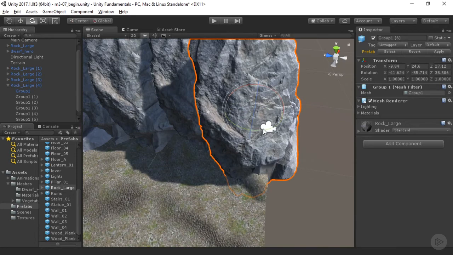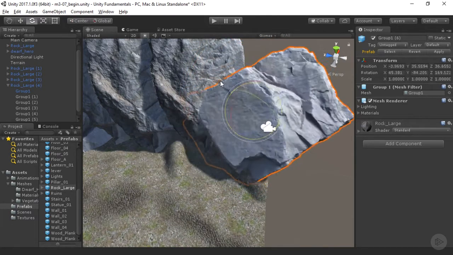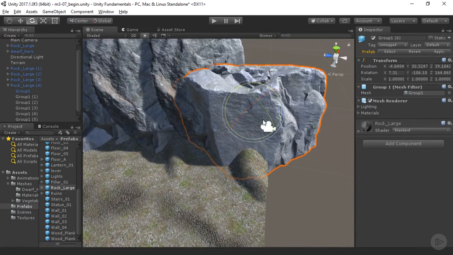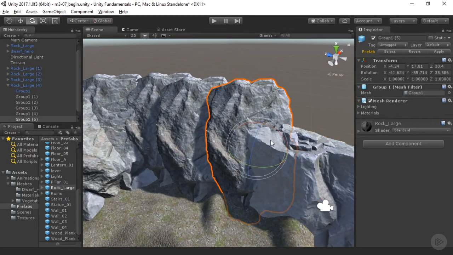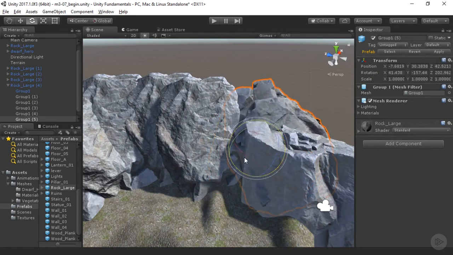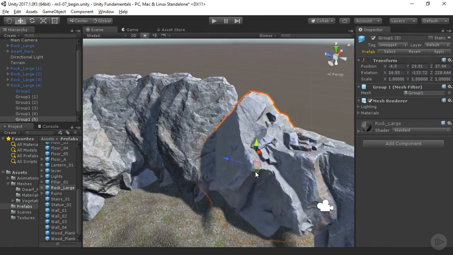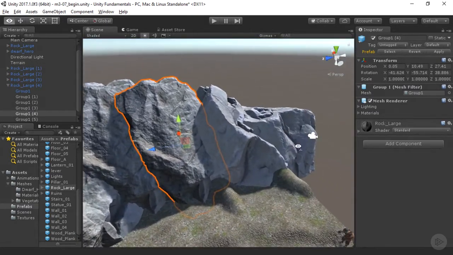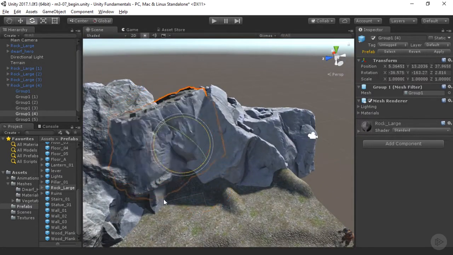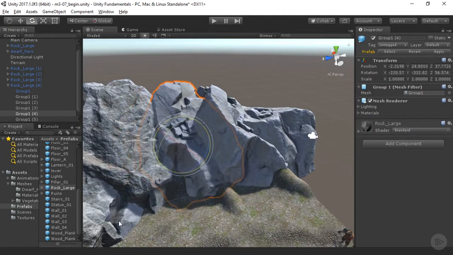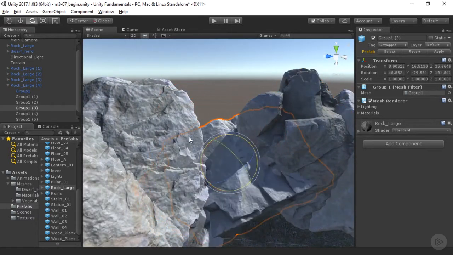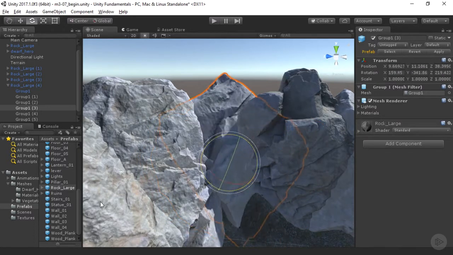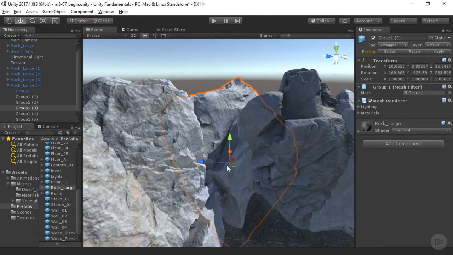Okay. So now at this point, we're just going to rotate them around. And basically the goal at this point is to create these shapes that don't appear to be repeating. And so what I would suggest doing is just rotating them around. You might even adjust their scale a little bit, but you really don't want to indicate that these are all the exact same static mesh. And so doing things like this, where we just kind of change up the overall layout of that. And this particular mesh has lots of different surfaces on it, and so it's easy to break it up as we go through.